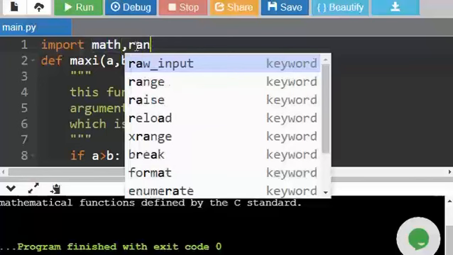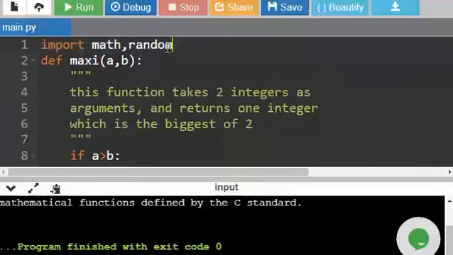For example, comma random. I'm also importing a random module. Module is nothing but another Python file, .py file, which has the different built-in functions. For example, math has ceil, floor, square root, and all these kinds of functions. Random has randrange, all these functions.